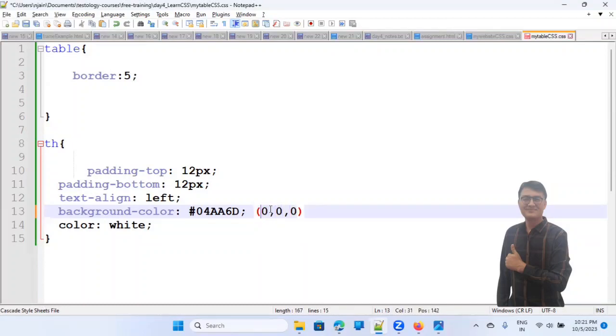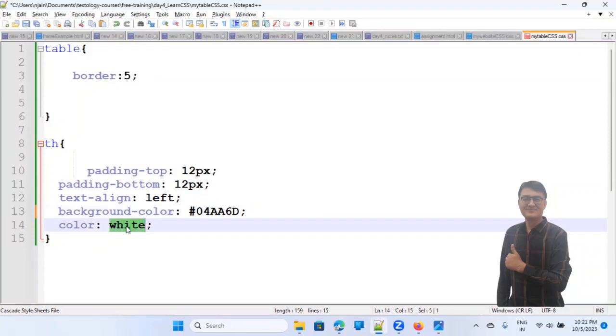So read about it. If I say 234 comma something, this will be a mixture of the weightage of red, the weightage of green, and the weightage of blue. Instead of this, you can write like this also. So it's like a hex coding. This double A has some meaning, right? If you have read about hexadecimal numbers, you will get to know what I'm saying. I'm not going into that part as of now.